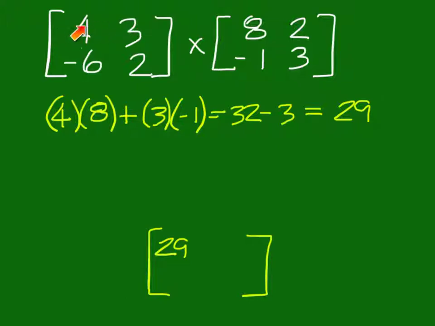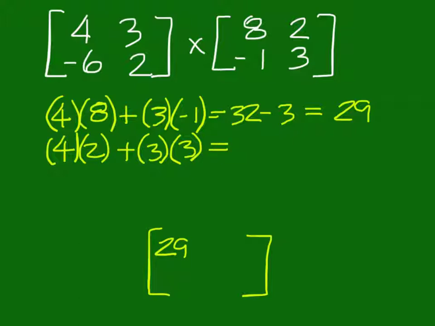So now the same row, we're still going to do this one. We just did this one and this one. So we're going to stay with this one and then go do this one. That one should be 4 times 2 and then plus 3 times 3. And that one is going to be 8 plus 9, which is 17. 17 goes there because we did this and this. Anybody have 27 and 19?